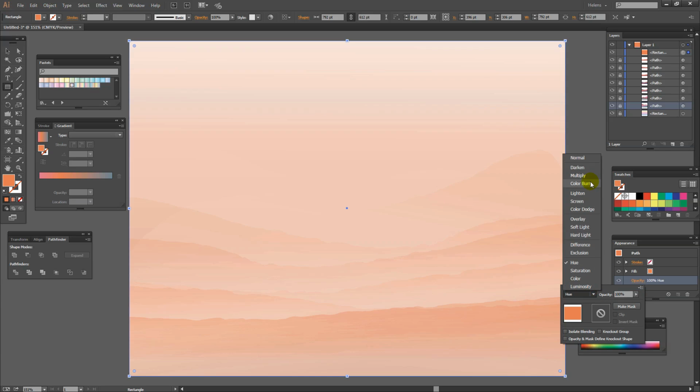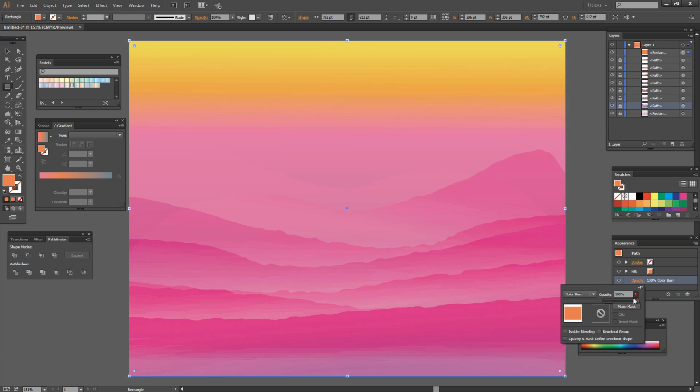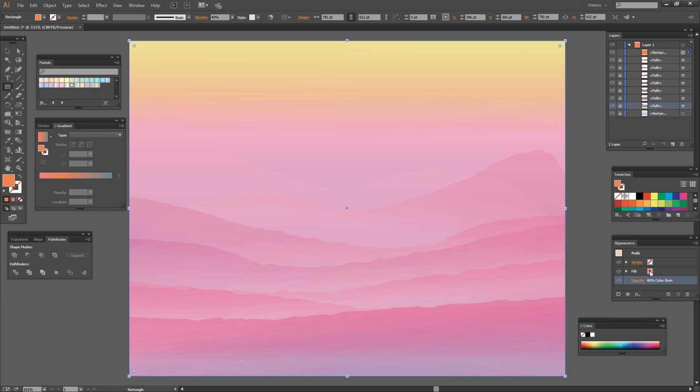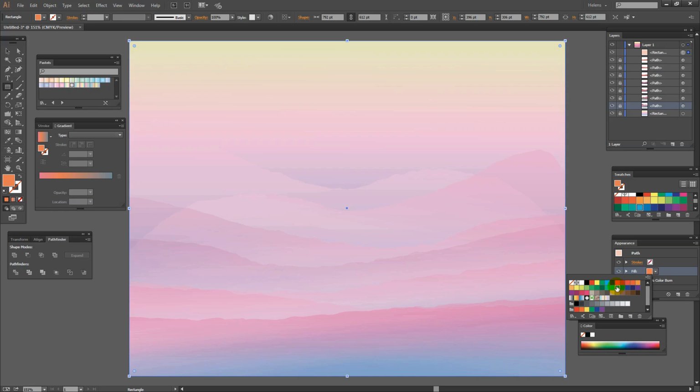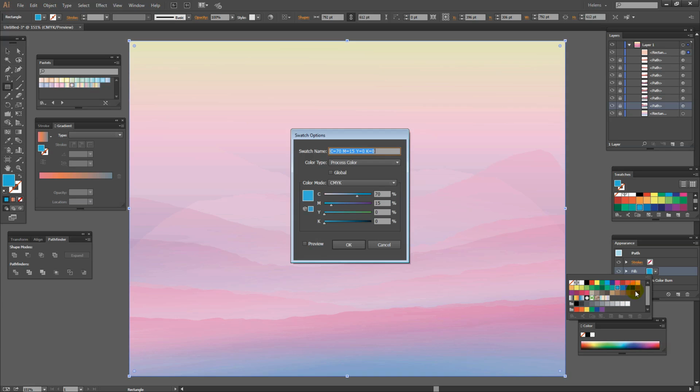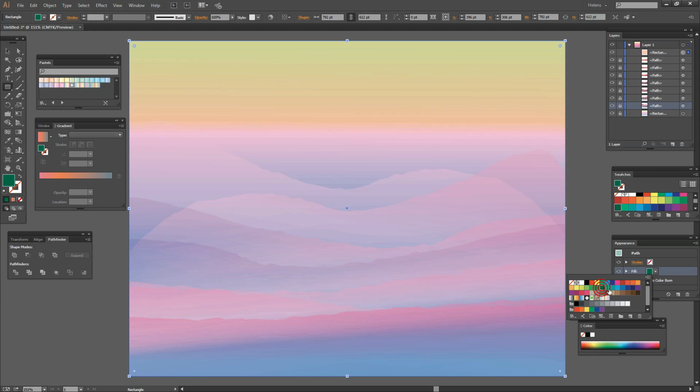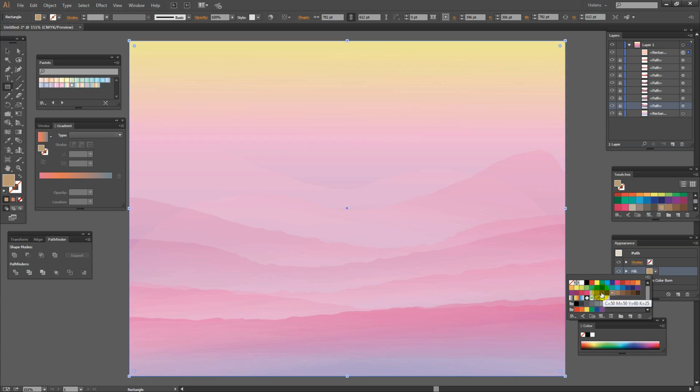There are other options that I can use as well. For example, I can use color burn, and again I can adjust the opacity down to get a slightly different result. And you can experiment with others of these blend modes and see what effect you get. Now, having used the color burn blend mode, then I can go to fill here and I can just adjust the color and see if I like any of these results. And these are giving me different effects for my background.